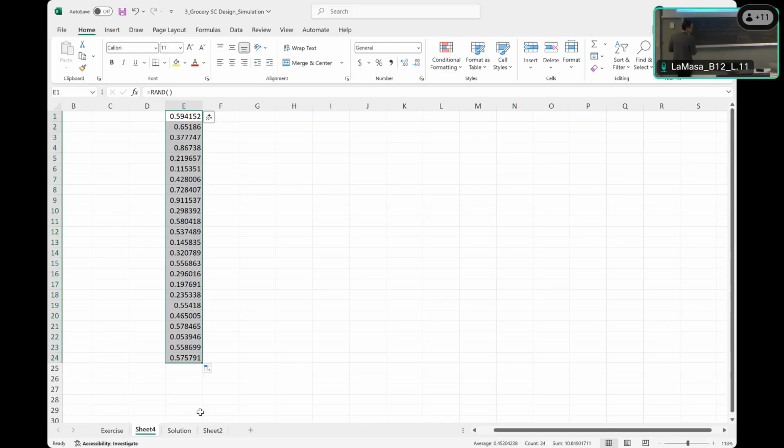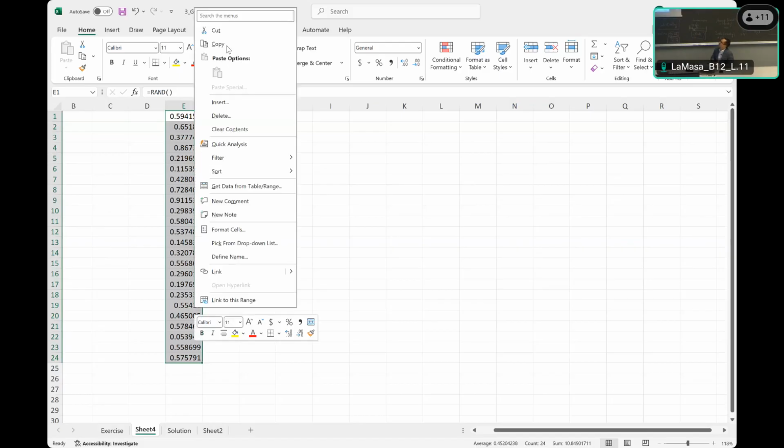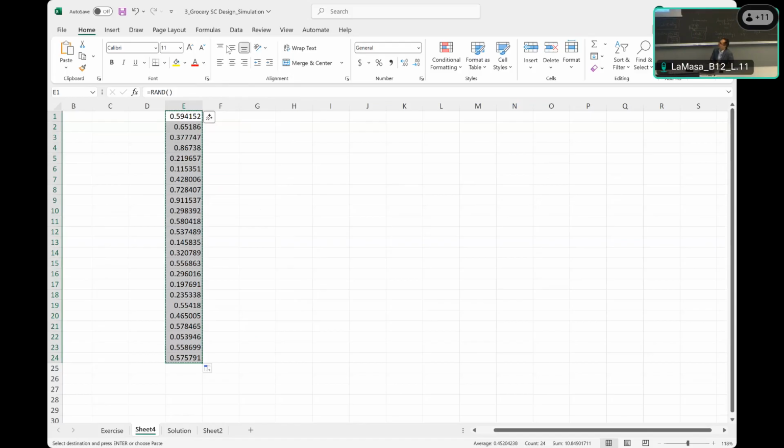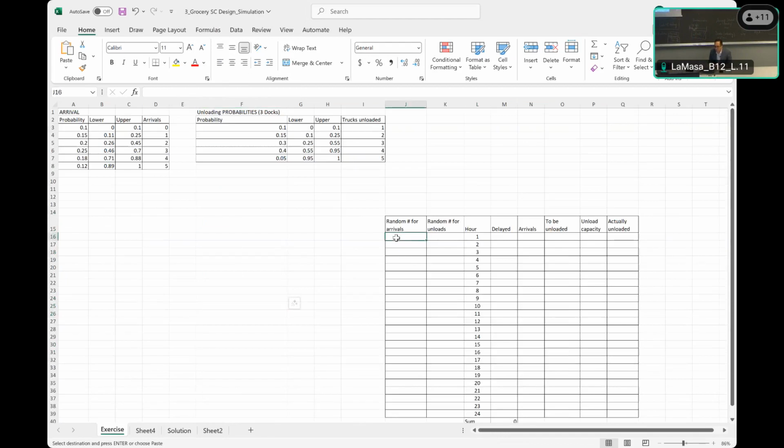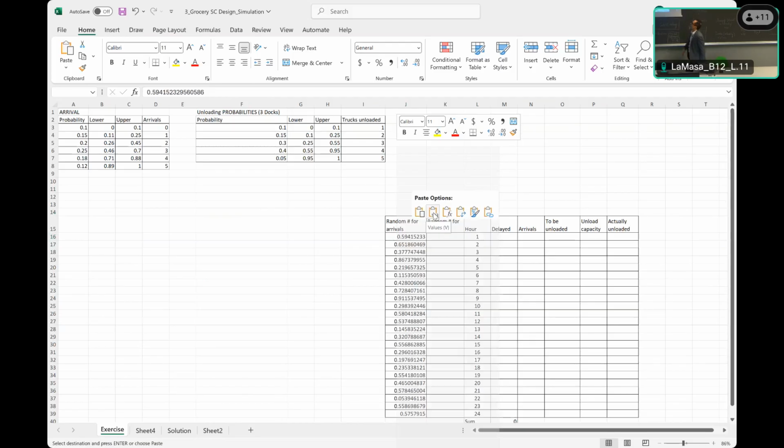You can see the first number before was 0.9, now it is 0.59. When I copy that, I will go to the exercise, and for the random numbers of arrivals, I will enter them as values.